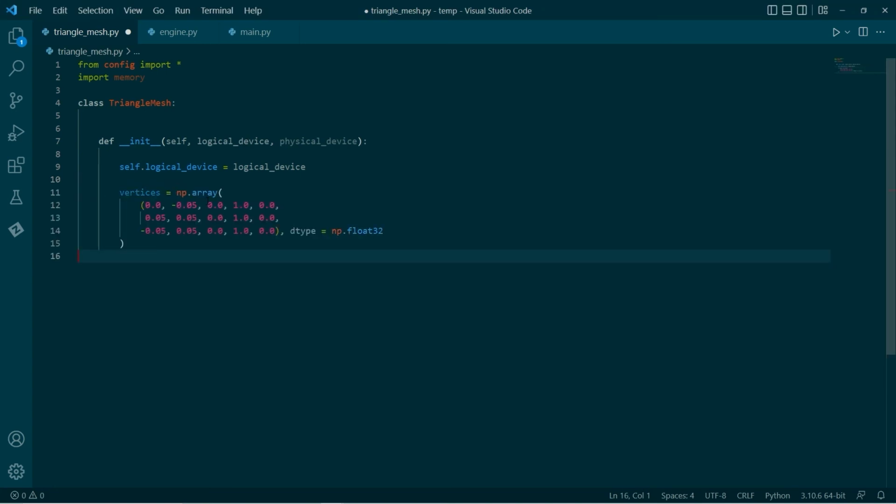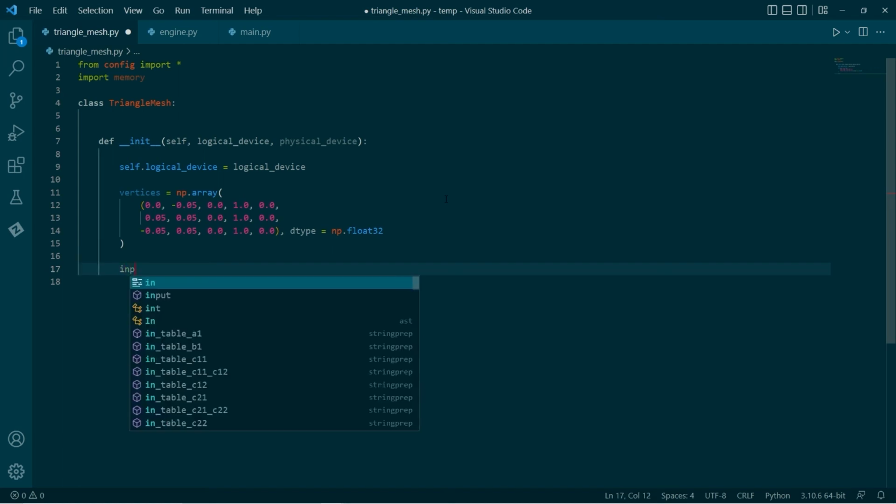I'm lazy, so I'll just copy that in. So yeah, here the first two numbers are the XY position and the last three numbers are the color. This will be the same sort of triangle, but my test will be, is it green? Because these are all green colors. Vertices will be a temporary variable because we're just going to use it once to send the data over, and then the data will exist on the graphics card.